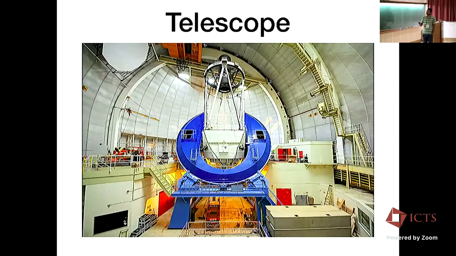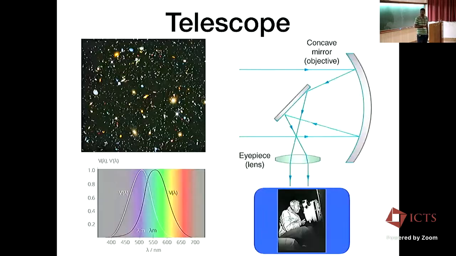Right. But this is where you can put in whatever instrument you want to put in. You can put a camera, you can put a spectrograph, you can put some other kind of photometer, and in early days we used to use a photographic plate, and so this is a key part of whatever you're going to observe through a telescope like this.